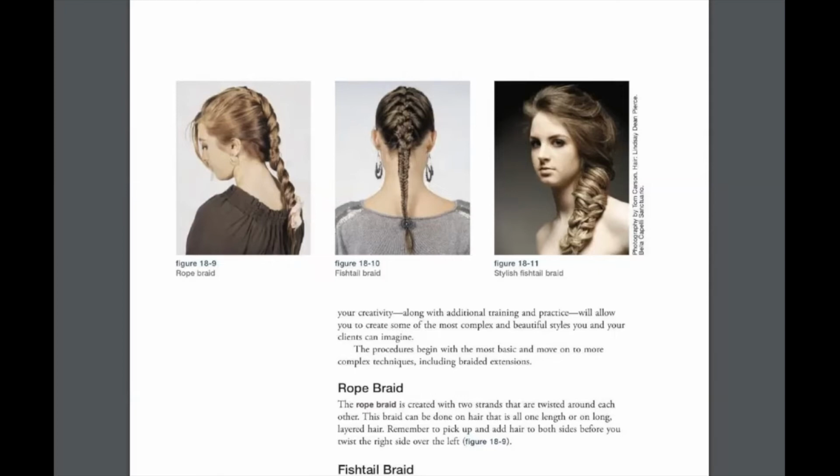And this is your fishtail braid. And this is your halo braid. Your fishtail braid is simple. It's a 2-strand braid in which the hair is picked up from the sides and added to the strands as they are crossed over each other, like here. It is best done on layered hair that is at least shoulder length, but you can also do it on short hair. You just won't get as much of a fishtail.